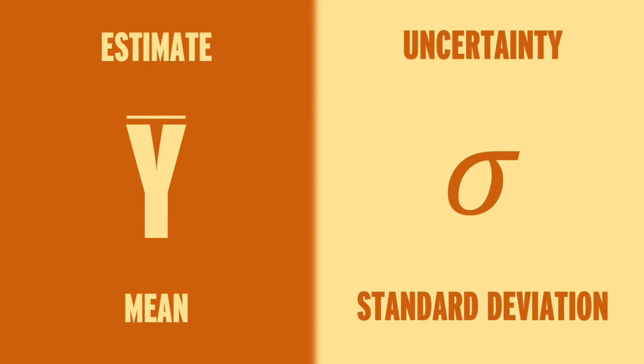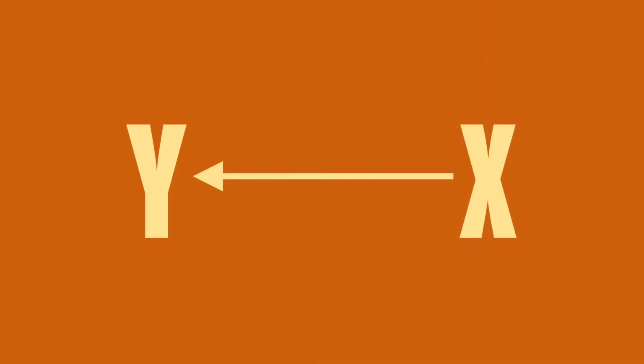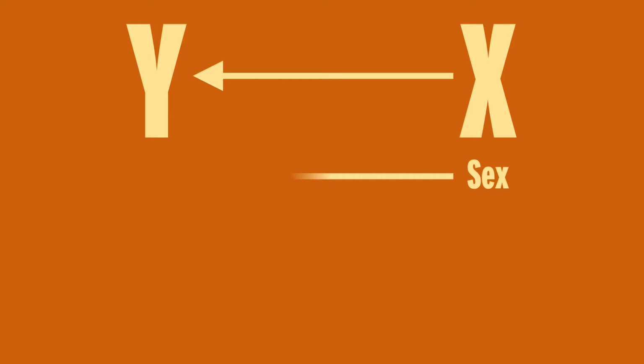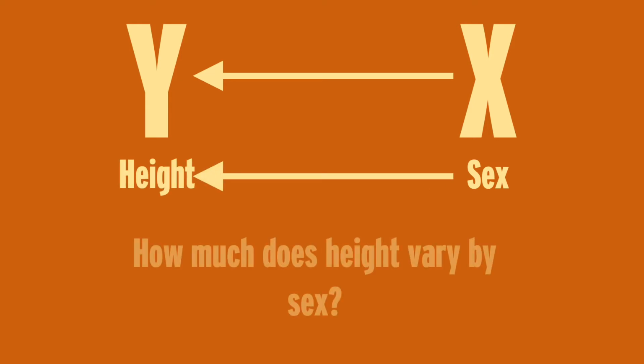Now we get to a more interesting model. We will measure how knowing some information about a person helps us improve our guess about the value of the outcome. Remember from previous videos that we call these X variables risk factors, and they helped us improve our guesses about the outcomes. For this video, we will use the example of height, like we did in the video on the Gaussian distribution. This time we will ask the question, how does height vary by sex?